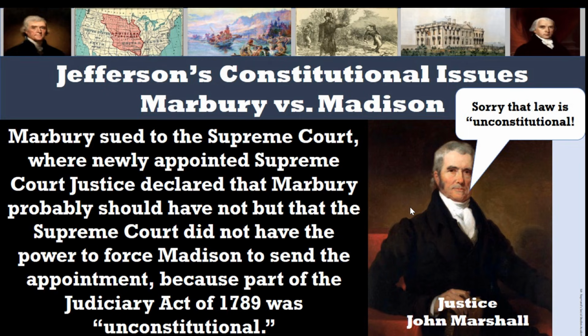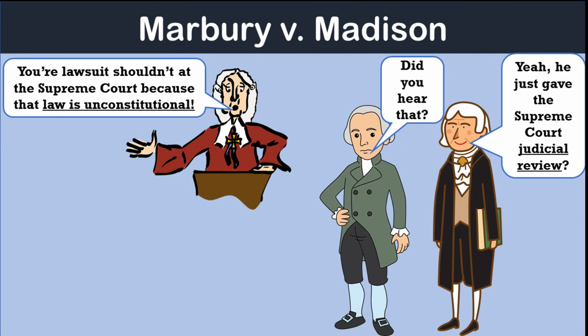Marbury sued to the Supreme Court, where newly appointed Supreme Court Chief Justice John Marshall declared that Marbury probably should have been given his appointment, but that the Supreme Court shouldn't be hearing the case because part of the Judiciary Act of 1789 was unconstitutional. Marshall, a Federalist who happened to be Jefferson's cousin, the two strongly disliked each other, instituted this new power for the Supreme Court known as judicial review.